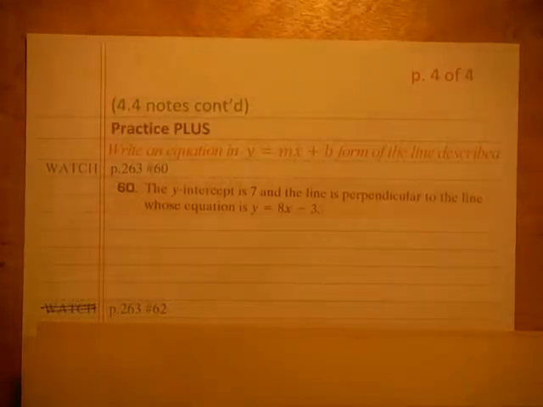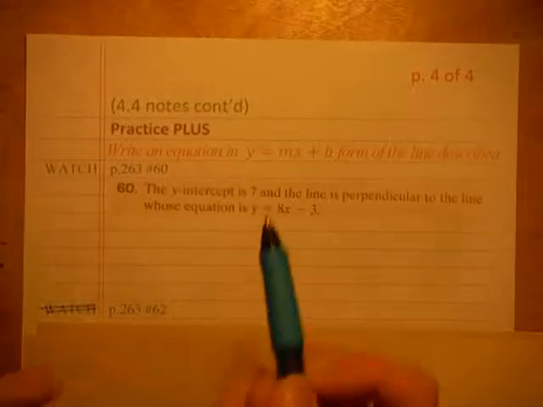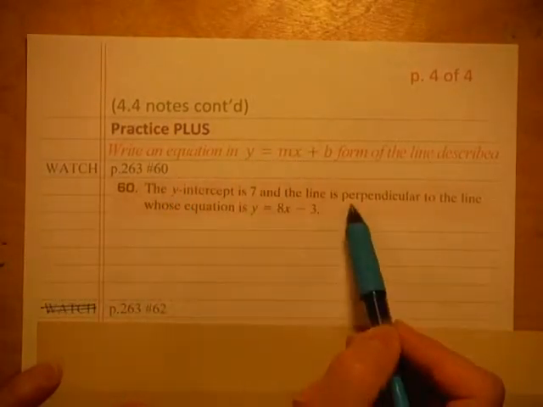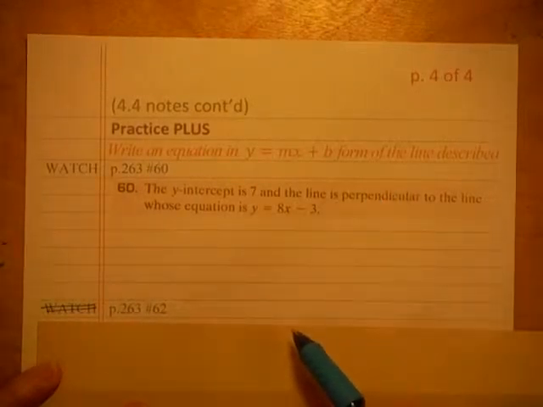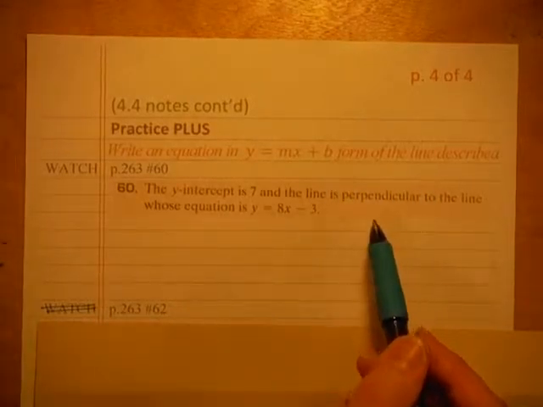Right, and here we are at the top of page 4 for 4.4. It's our last page, and we're now in the Practice Plus section, which means we're combining a couple different skills. So in this case, we're going to do some translating. We're also going to bring in some knowledge about perpendicular and parallel. The next problem in the next video will be a try problem, and it'll involve parallels. We're doing the perpendicular together in the notes.